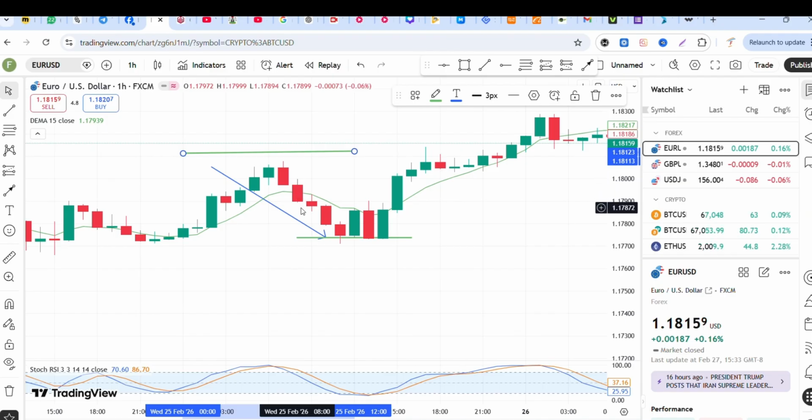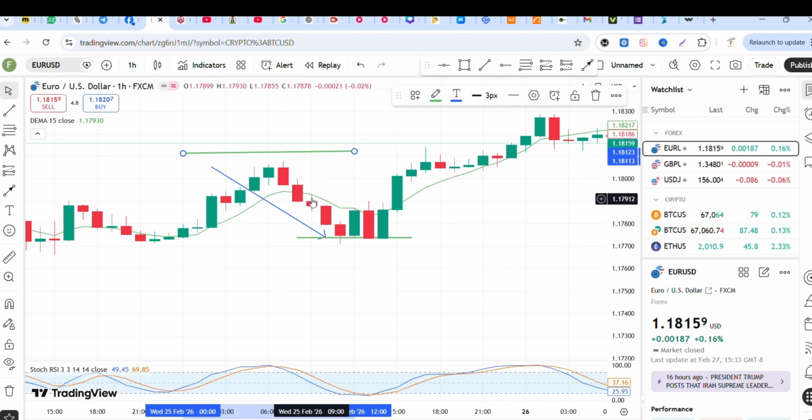And if you notice here, you see a small wick, right? There's a small rejection. So here there is a lot of momentum, no wick. When you see this kind of candles, it means there's a lot of volume, a lot of momentum, a lot of pressure in the market. When you see candles like this one, this is a doji. When you see this, it means there is not much pressure, but buyers and sellers were actually dragging.